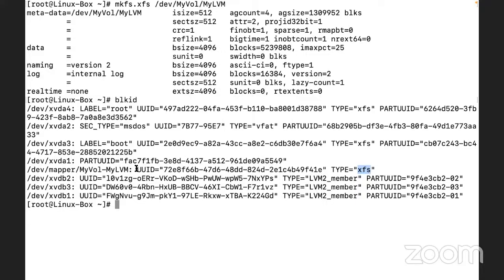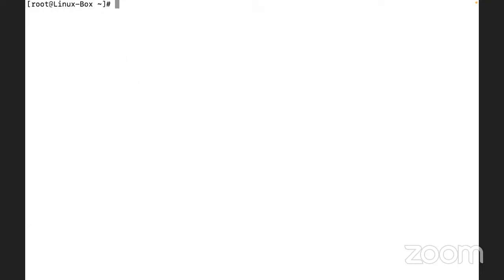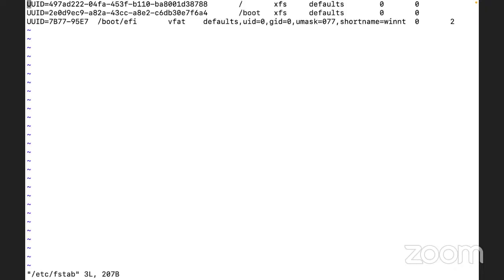Right, guys? So now what we are going to do? Let us copy this particular section and go to fstab. Vim is not there, so let us go with vi /etc/fstab, paste it. Now where do we want to mount it? /data. The file system type is xfs, then the permission, defaults, and then we put 0 and 0.